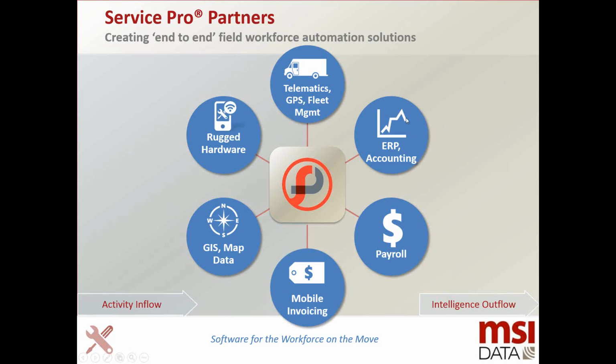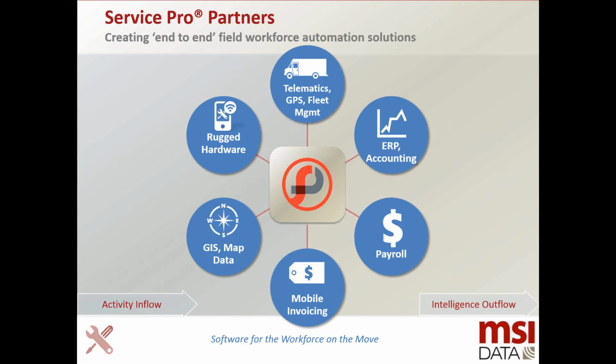We partner with a number of other ERP packages as well. We sell our software standalone. Sometimes accounting integration isn't a huge need for the customer, so we do sell it standalone, but we also sell it integrated to ERP systems. And a lot of the times we'll also integrate with a fleet management system or GPS system. We partner with several of those today, TomTom, Network Fleet, GE Fleets.